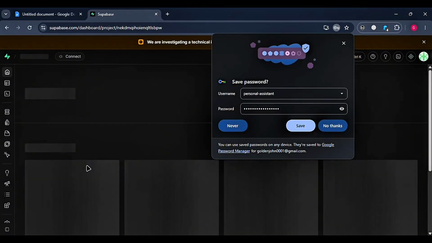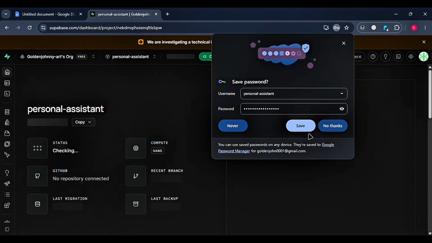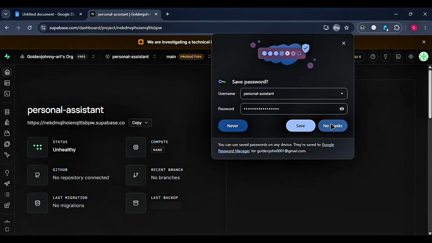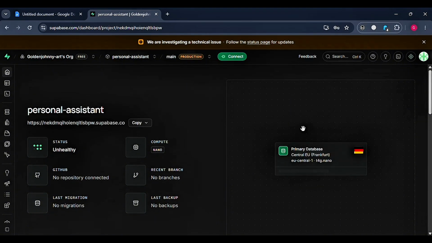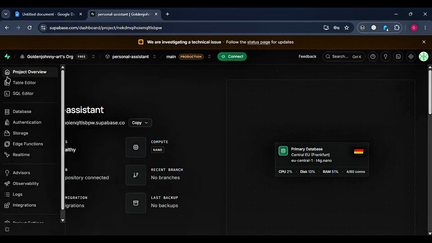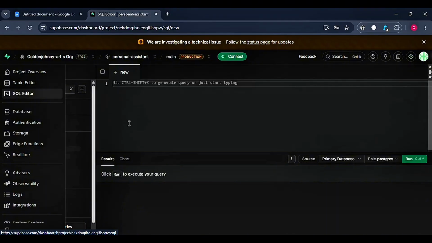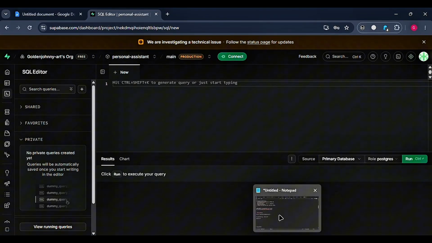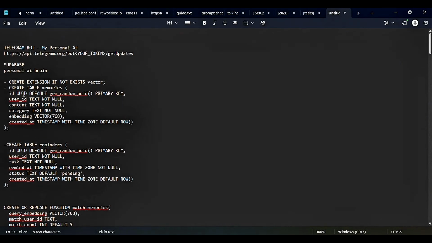We've successfully created our project. Yeah, this is the dashboard. Then we're going to head over to the SQL editor because we're going to be adding some code that I have in my playbook.